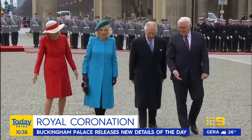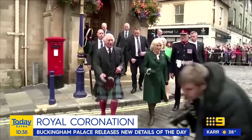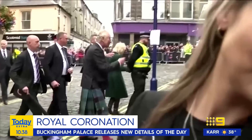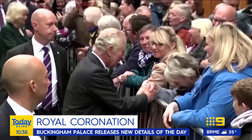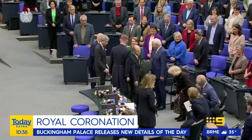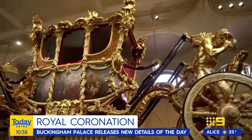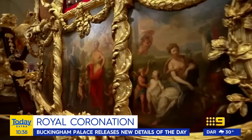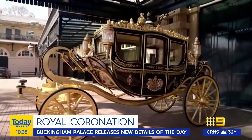The procession back to the palace is going to be known as the coronation procession. It's actually going to be the same route, basically just coming back on itself, but it will be much slower because the King and Queen will be inside the gold state coach. Now, this is the one that was used for the Queen's coronation. We saw it for the Jubilee last year, and the Queen actually described it as being a horrible ride at her own coronation because the suspension is really old-fashioned. But it will be pulled by a number of horses, so it's going to be going at walking pace — much slower, but very, very grand.